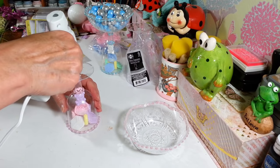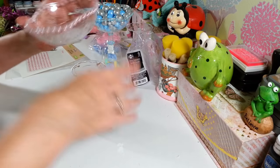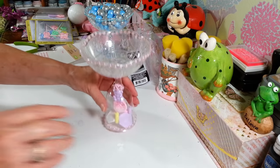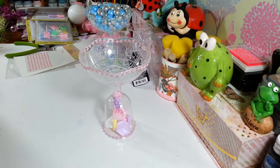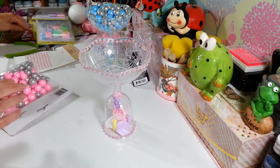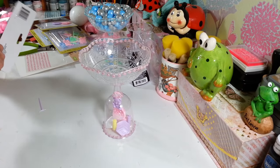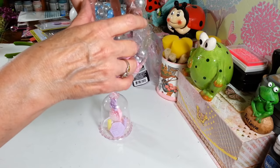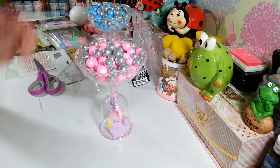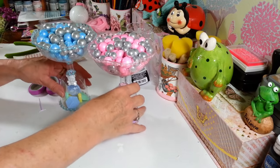That sticks really fast — plastic to plastic. That is your little base there, and it's so darn cute. Then all you've got to do up here is just add a few thick drops of glue so it comes up over the top, then just eyeball it and stick your little top on top. That is it — just as easy as can be! These are so stinking cute. You can put one of these on each table — they're very inexpensive. It's a great little idea for candy dishes for a baby shower.